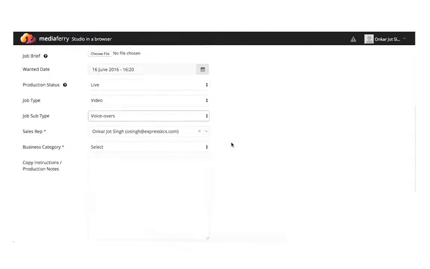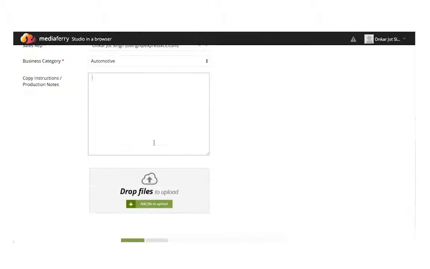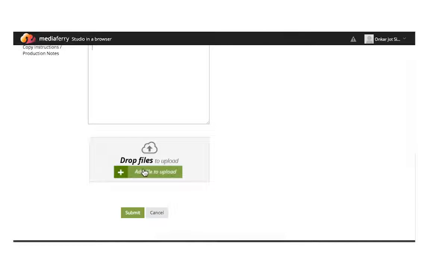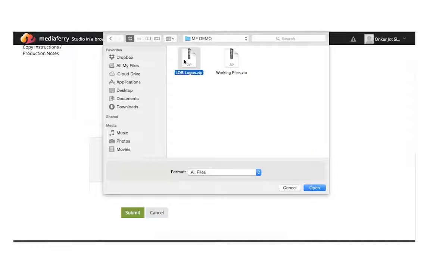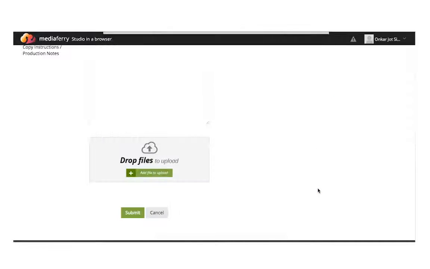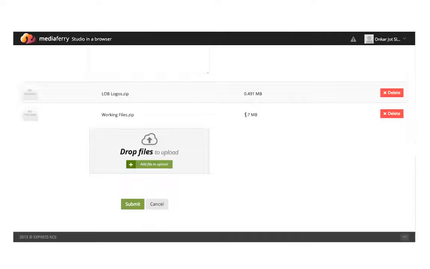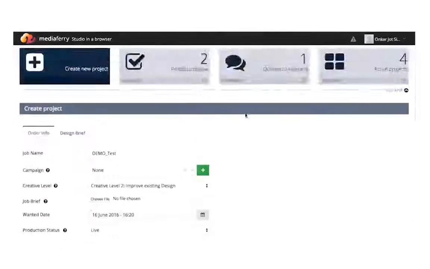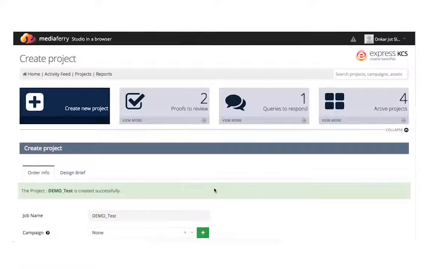You could provide your basic categories, instructions, and you can drag and drop your files or could add files over here. I'm just gonna choose the files that I have open and ready for this particular demo. There we go. As I select this, it instantly starts loading the files, of course depending upon the browsing speed of your system. All the requested files would get loaded into the system. As you're done with the loading of the files, you click on submit. It gives you this message saying that your job is now created.